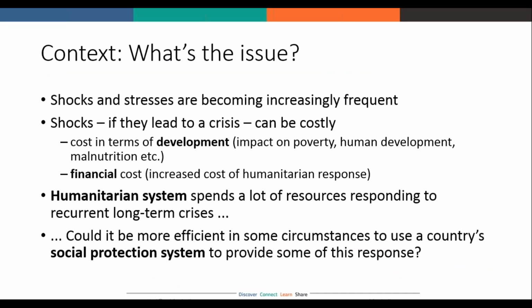So whichever side of this rather blurry divide between humanitarian actors and long-term development actors you sit on, I hope that you'll be able to go away after these 15 minutes with three things. Firstly, a common understanding of some of the areas of crossover between the two sectors, between humanitarian assistance and social protection. Second, some ideas about the ways that social protection systems can be used to respond to shocks. And the typology that we are going to present should hold true regardless of the state of maturity of social protection systems in the country that you work in, and also regardless of the extent of humanitarian crises, though the option that you choose would be dependent on the context. And finally, I'm going to leave you with some pointers to resources on this topic that you might like to follow up on later.